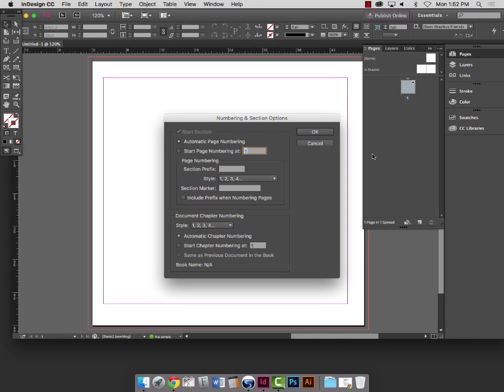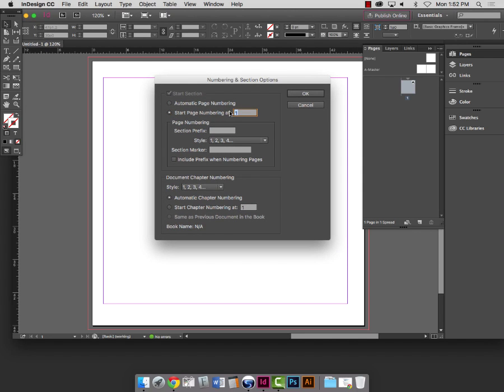When I click on that, a new window comes up. Here I can tell it to start page numbering at page 2 or 4 or 6. Maybe you want to go crazy and make it 1016. I don't really care as long as it's an even number. That's a big book, Gutenberg. Maybe let's be more realistic. I'll do page 116. If you want to do page 16, that's fine. It really doesn't matter just as long as it's an even number. So this is start page numbering at, and then put an even number in there.